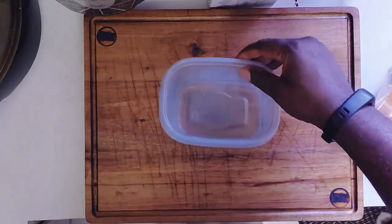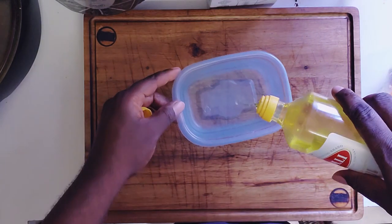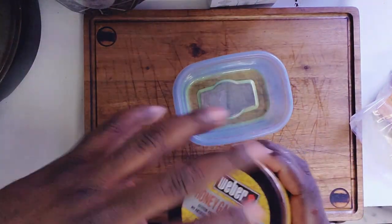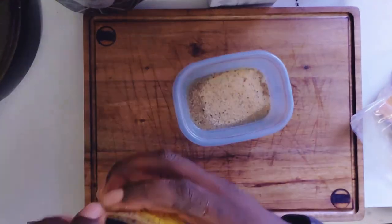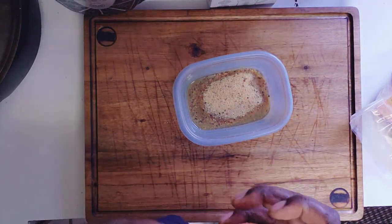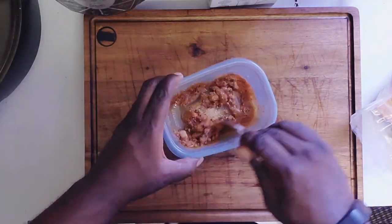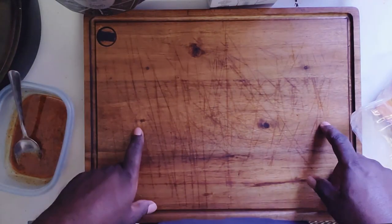So today I'm gonna do a rub, which is gonna be something real small, nothing real amazing. Take a little bit of Bertolli olive oil. I'll take a little bit of Weber's honey garlic rub. And we're gonna take some Meat Church, The Gospel, all-purpose rub. Gonna throw it in here, get it all blended together, and get it onto our fresh pieces of salmon. All right, let's get started with our salmon.